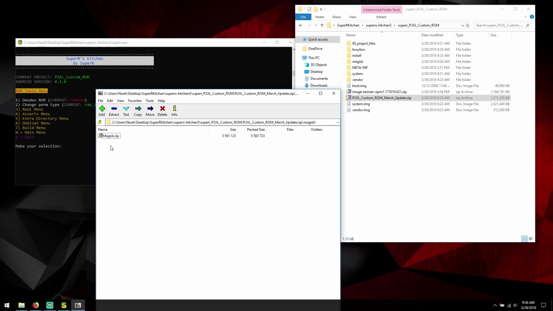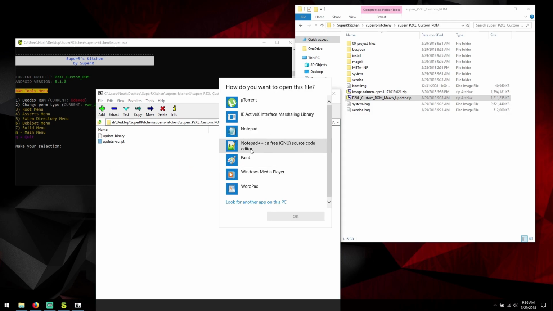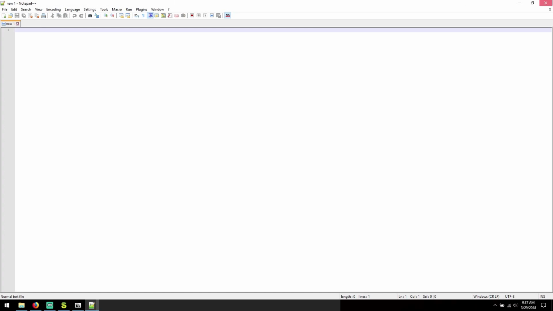You can drop in Magisk right here if you want to make an update. Same with Busybox if you find an updated version or a different version you'd like. And under this, updater script, open outside. I'm going to use Notepad. And this is where you can change the entries. Maybe you want to change your name. You want to add in, say, version 1, version 2, whatever. You can. There's a bunch of stuff in here you can work with if you know what you're doing. So that's really it for this.